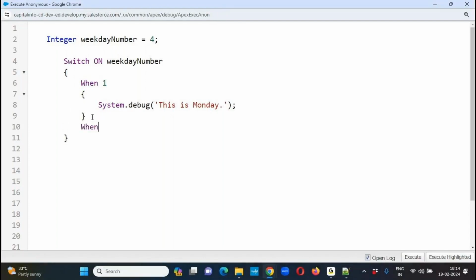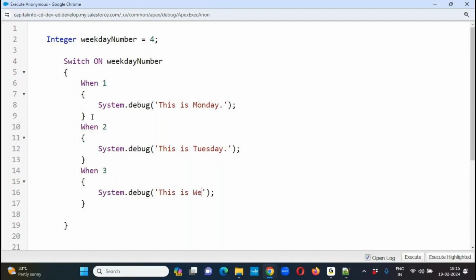Now, when 2, System.debug, this is Tuesday. When 3, System.debug, this is Wednesday. When 4, System.debug, this is Thursday.